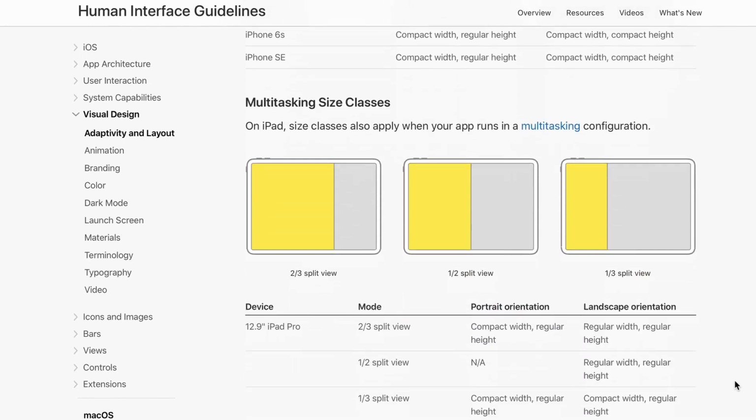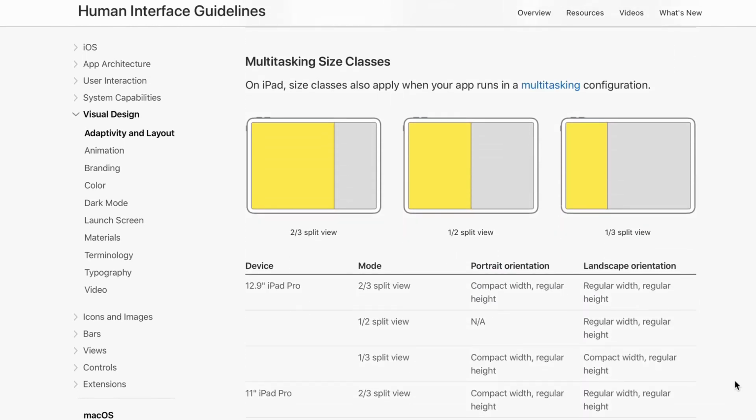And if you scroll down a little bit, there's also another thing you need to know, which is when you use a slide over. So you can see here when you have a 2/3, this is going to be regular. When it's half, it's going to be compact width, regular height. And when it's 1/3, then this is compact width, regular height. So for the half and 1/3, you can basically think of these screens as the iPhone in portrait mode.